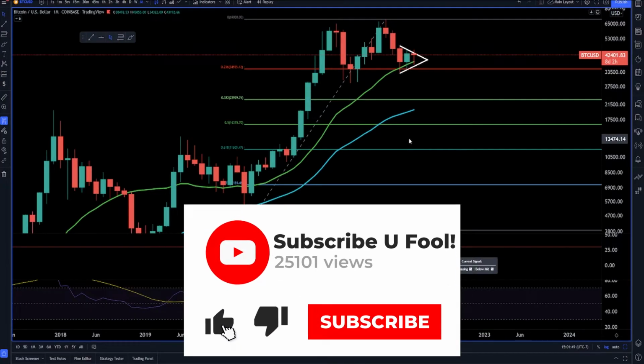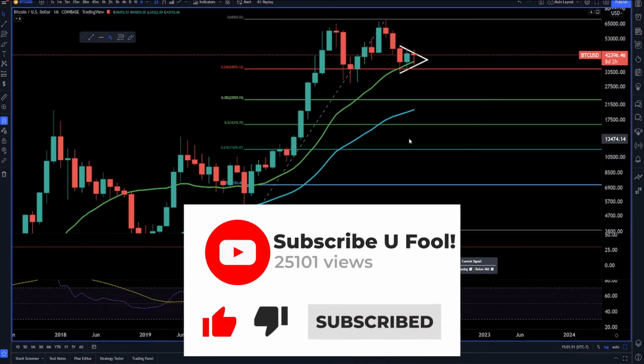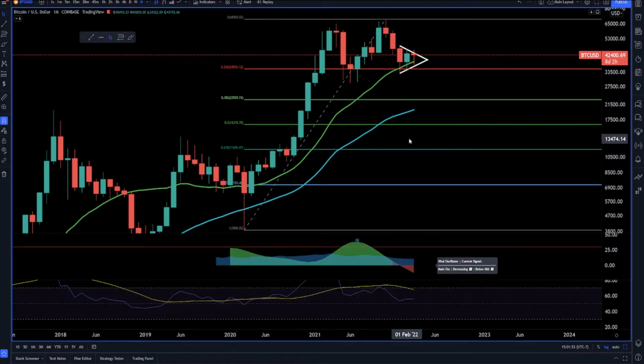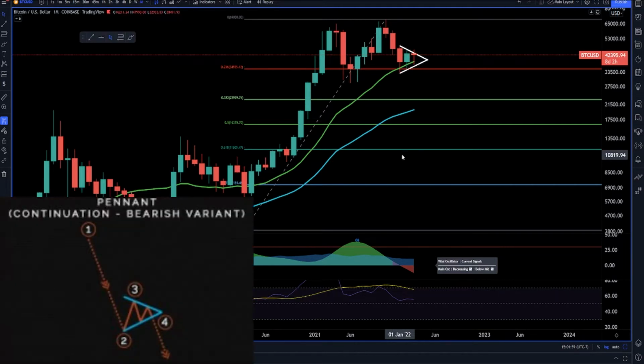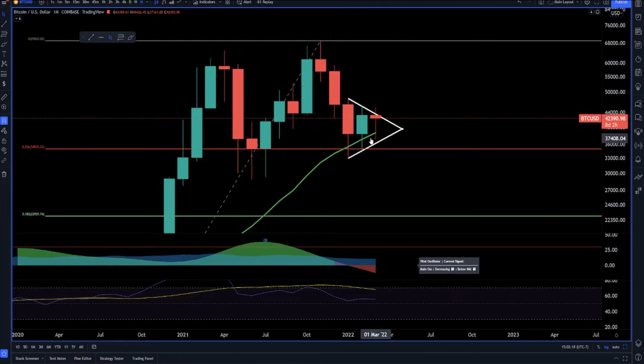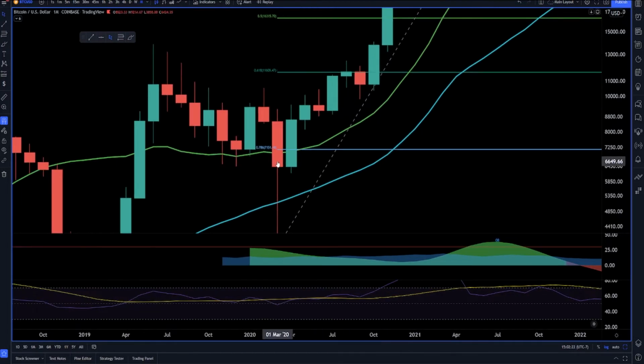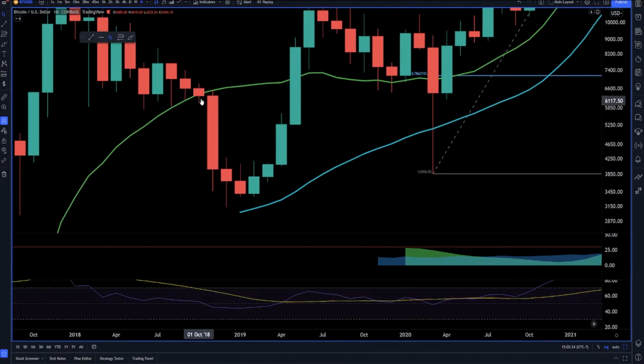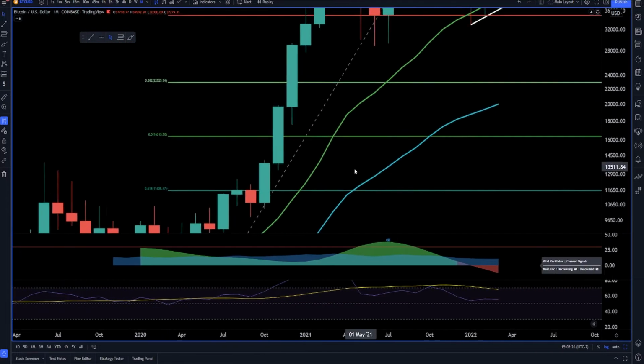Now, here on the monthly charts, you guys are going to see that we're unfortunately in a little bit of a pennant on the monthly chart. We've consolidated for a little bit of time here for the past few months. A pennant is a continuation pattern, which means we should be going back down here. Luckily, we do have this level of support, also known as the 20-month moving average. Each time we've broken down below this moving average here, we have seen a pretty nasty crash as far as Bitcoin's concerned. So just be aware of that.